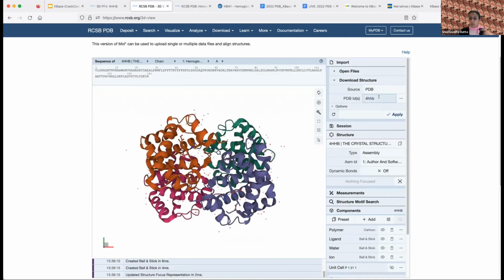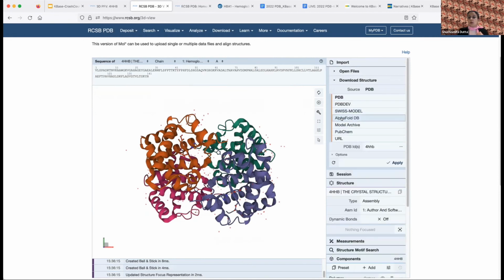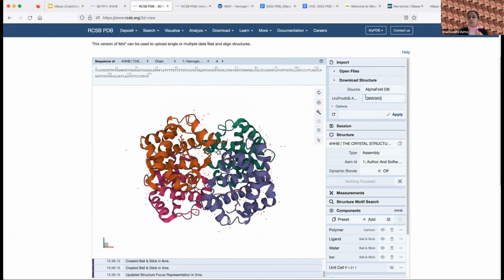But on top of this, I'm going to also call the AlphaFold structure. And I happen to know that the UniProt ID for the alpha chain of hemoglobin is P69905. I'm going to call that.